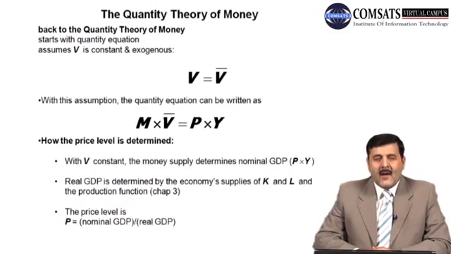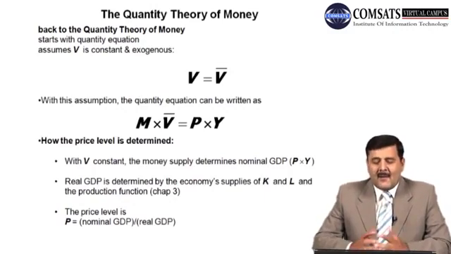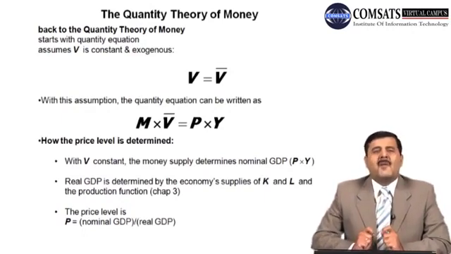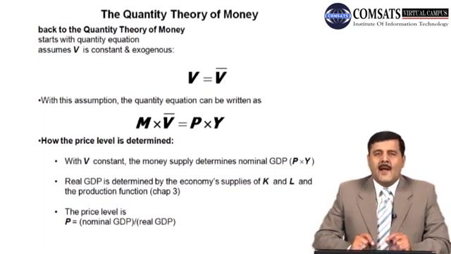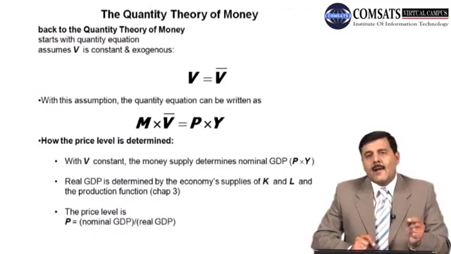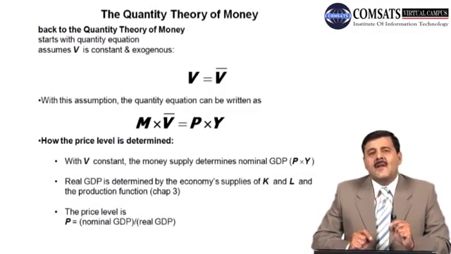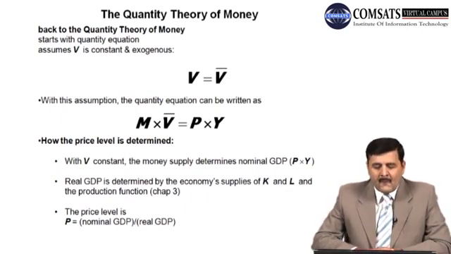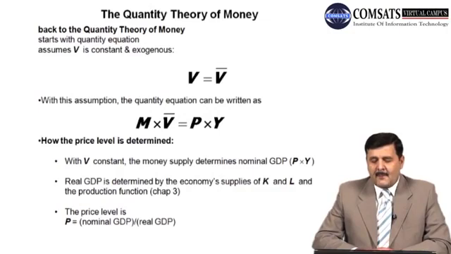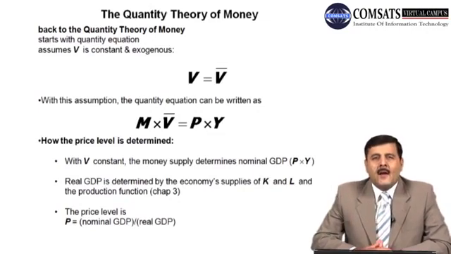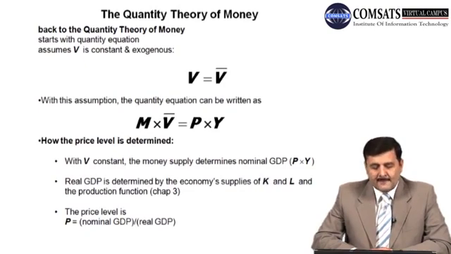सो हाउ द प्राइस लेवल इज डिटरमिन्ड, किस तरह से हम इस इक्वेशन से प्राइसेस को डिटरमिन कर सकते हैं? बिकॉज द अल्टीमेट ऑब्जेक्टिव, जैसे कि मैंने आपको शुरू में बताया था, हमारा क्या है QTM से निकालना कि हाउ प्राइसेस आर related with the money supply, or how we can explain the direct relationship between prices and quantity of money available in the economy. So when V is constant, the money supply determines nominal GDP. जब हम ये कहते हैं कि V constant है तो सिर्फ जो money supply है वो जो इस इक्वेशन में डिटरमिन करेगी the level of nominal GDP, which is price into Y.